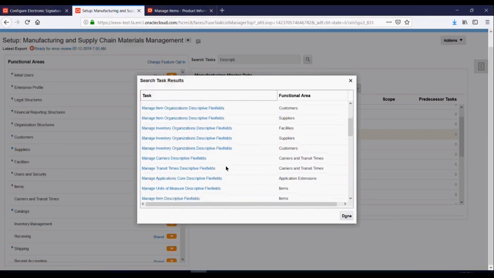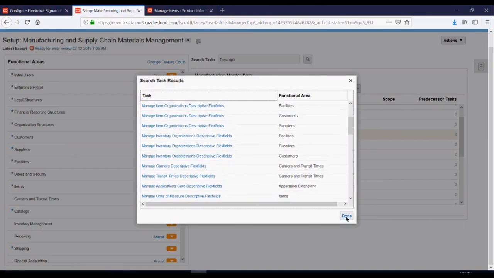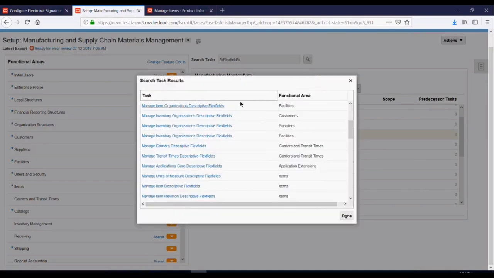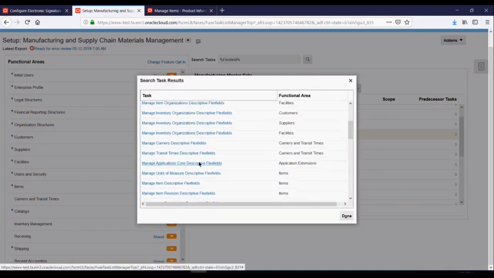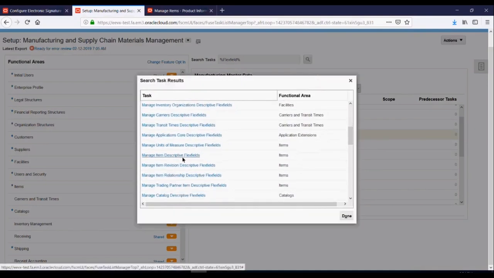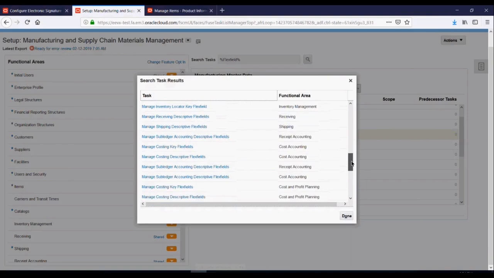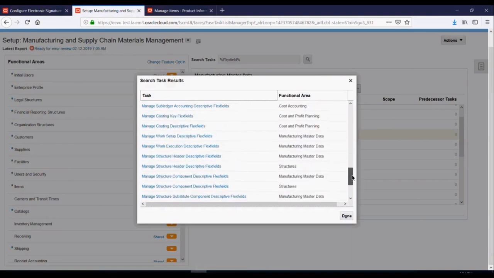Okay, so I'm just searching for a flex field to show you. Because I don't know what the exact name is, you can just come and search with percentage, flex field, percentage. So it gives you the list. I don't want an item flex field. I'm just taking a look at all the descriptive flex fields which are available.